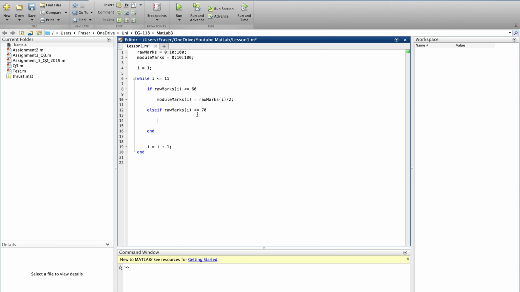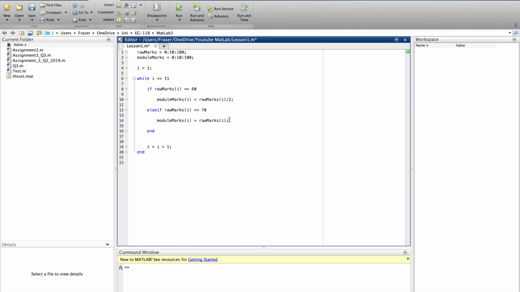And we're just going to put module marks I, because remember we're dealing with that box in the array, equals raw marks I, because what it's saying is it's going to be exactly the same as the raw marks. Now, that isn't really true.